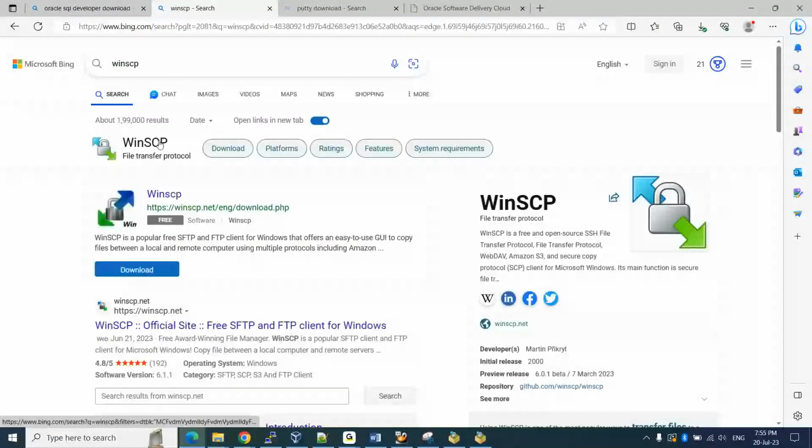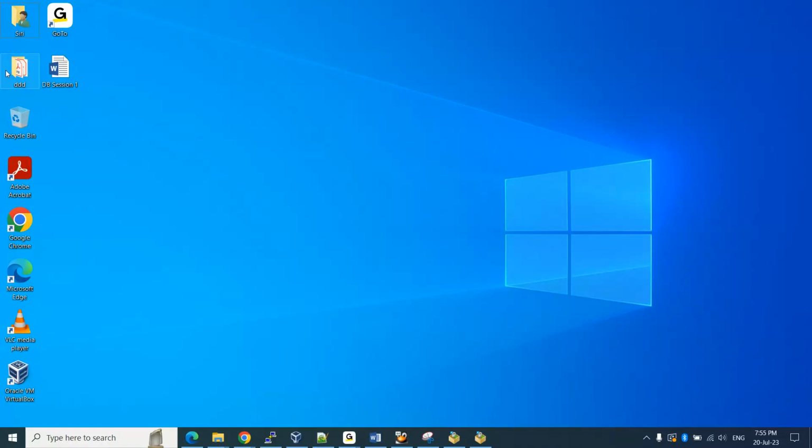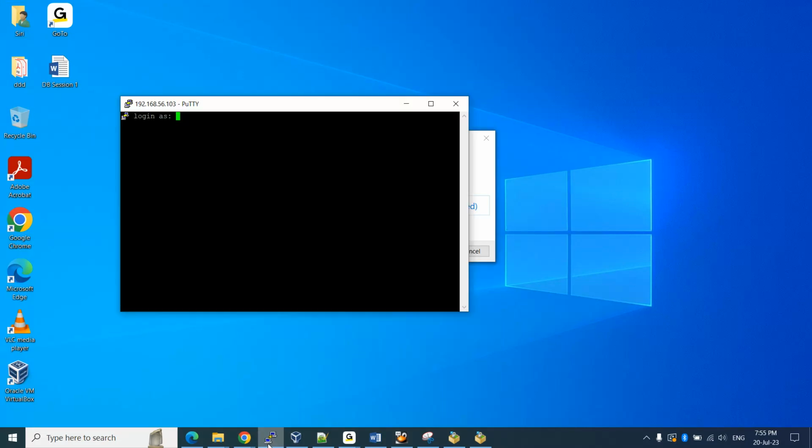Okay, WinSCP. We can download it freely on your laptops and then you can install it. This will help us. Okay, Windows secure copy. This will be installed on a Windows machine. From this machine, you can copy files from your local server. Local server means this is my local server. Whatever I am showing here on the desktop, it is my local server. From here to the Linux server, wherever I connected through this putty session, let me connect it.